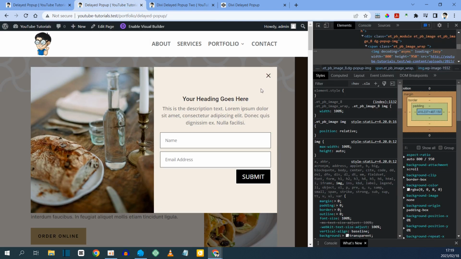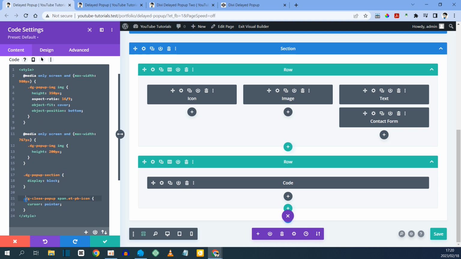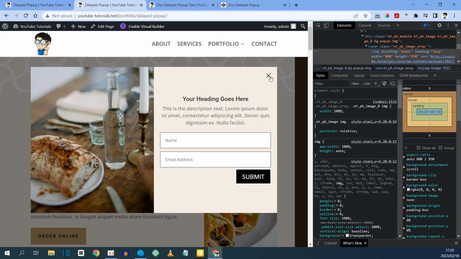You'll see now if we hover over the close icon, we get the hand, or what they call the pointer. It doesn't stay as the arrow. It changes to the pointer. And this is what this code is doing here, where we're targeting that class and we're targeting the icon. We're telling it when you hover over it, the cursor must be the pointer, which is the hand that pops up. So that's what that's doing.